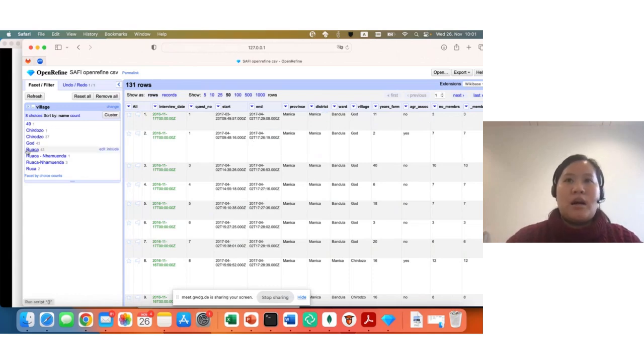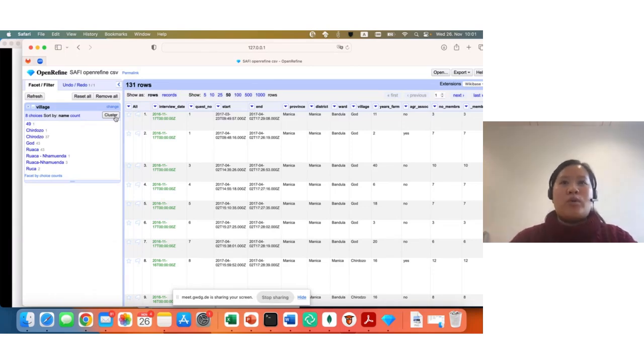So in this text facet box, you will see cluster. This cluster is a tool which helps to clean datasets that contain misspelled or mistyped entries.